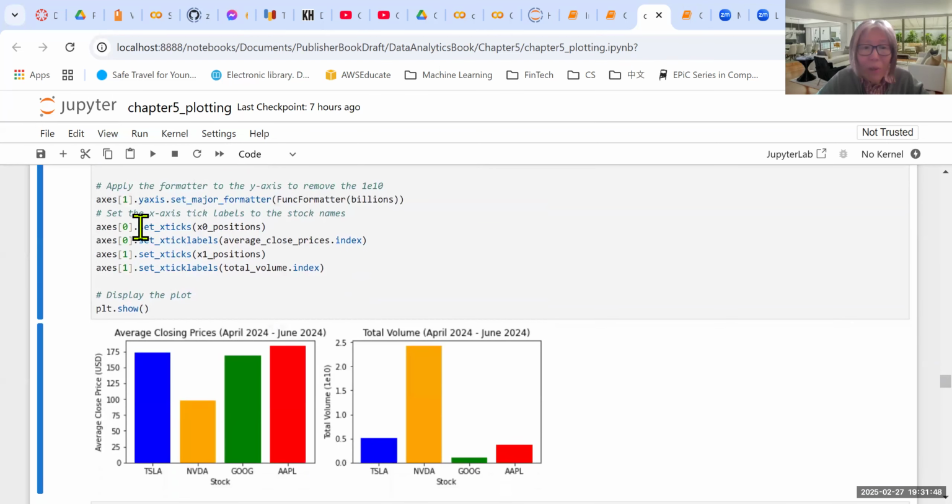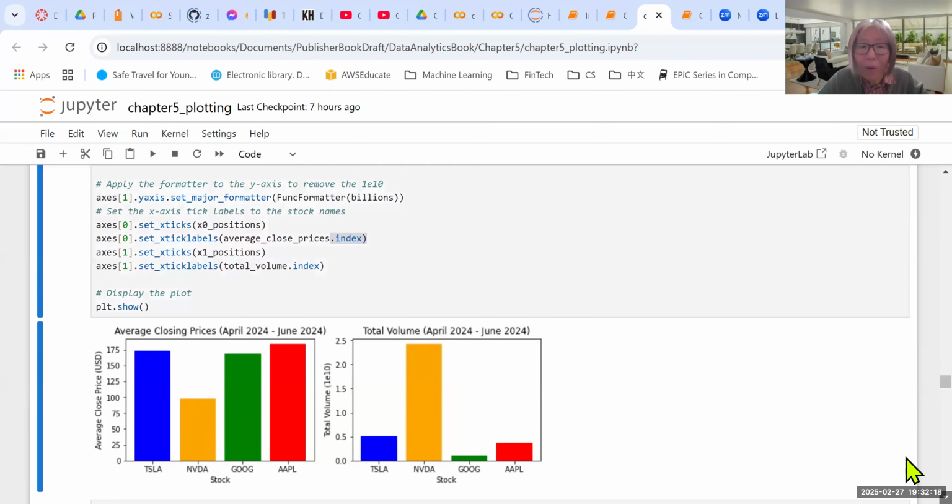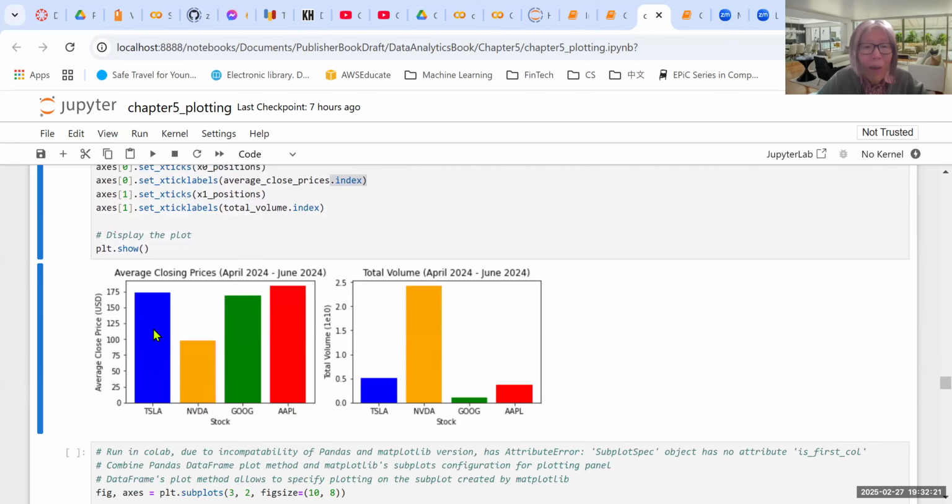After that, we also set the ticker. The X ticker is for the X axis, and the Y ticker is for the Y values. So we also set the labels, and the label is going to use the index. Here we have the output from the bar graph.